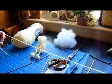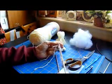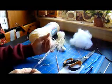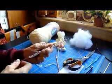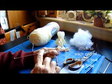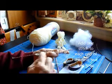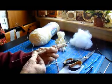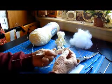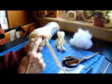So the first thing we need to do is cast on 28 stitches. Once your stitches are all cast on, the next 2 rows are knit rows all across. But what you're going to do is add a stitch at the beginning and end of each of those 2 rows. I like to add my stitch just inside at stitch 2, and that gives this a nice rounded corner because that's going to become the heel of the bootie. So now it looks like this. See how nice and round these edges are?